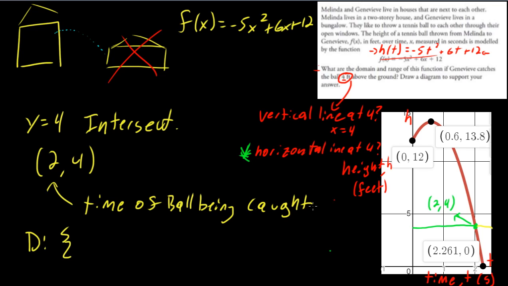So our domain, time, is going to start at 0. I'm going to use the variable t, like you would in grade 12. And it's going to stop when Genevieve catches the ball at 2. It's not going to stop at 2.26 because that's when the ball would theoretically hit the ground if Genevieve didn't catch it. My range is going to go from lowest to biggest. So if Genevieve caught the ball at 4 meters, this is my height. So again, using the variables that would be expected of you in grade 12. The maximum height is from our vertex, 13.8.